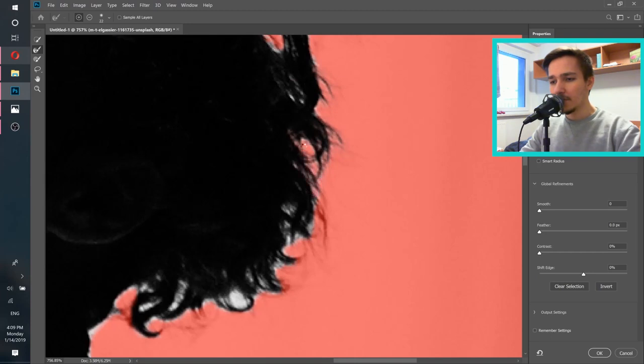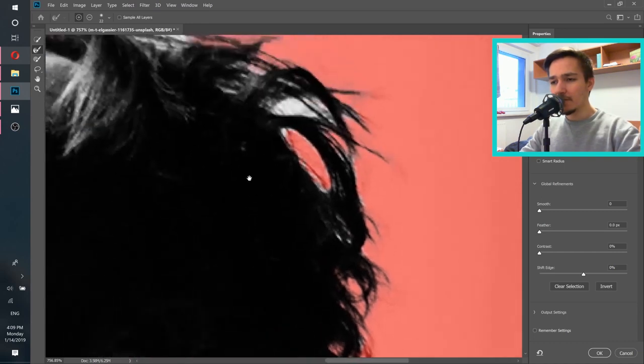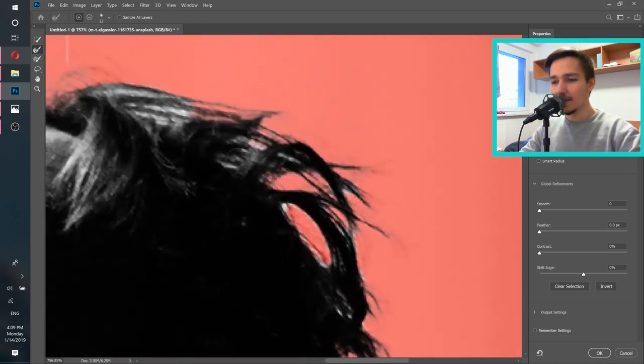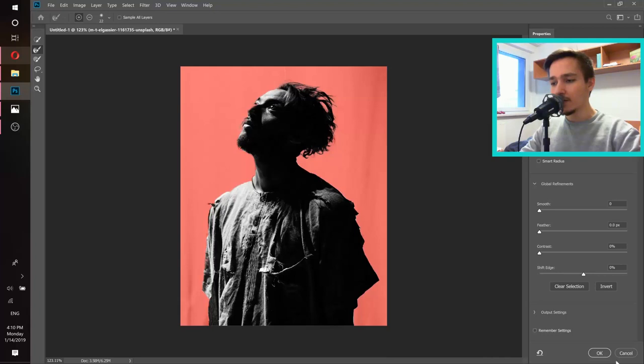But also if I draw here, as you can see, it's deleting the white spaces. So it doesn't only add, but it also deletes the white spaces basically. And that's so perfect. Look, boom. So yeah, in case you didn't understand, everything that is red is actually not inside the selection. So we can just draw, draw, draw. Okay, so let's now press OK.